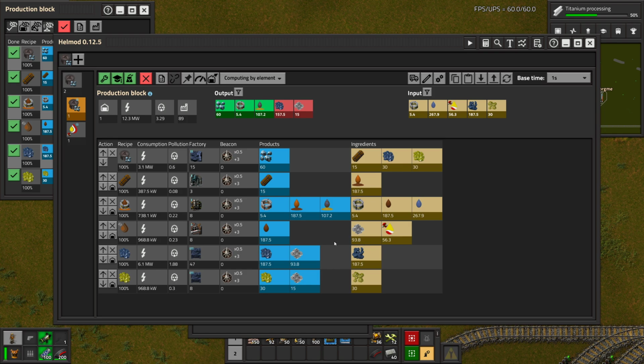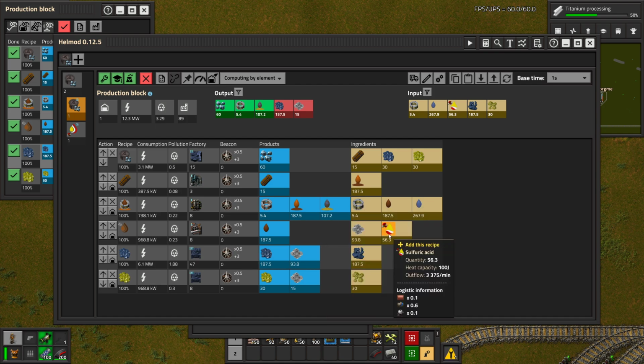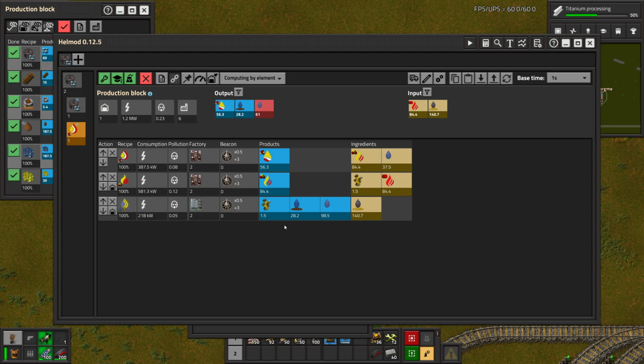So we can either bring in more sulfuric acid, more sulfuric wastewater, or export sulfuric wastewater and import sulfuric acid. I think that is still what I prefer to do, just because then we don't need this full setup everywhere where we get the sulfuric wastewater, and everywhere we might not need the sulfuric acid, so then we would need to export that anyway. I would rather just have a central location for that, I think, until I find that there's something smart I can do, like put in productivity modules and then it lines up or something.